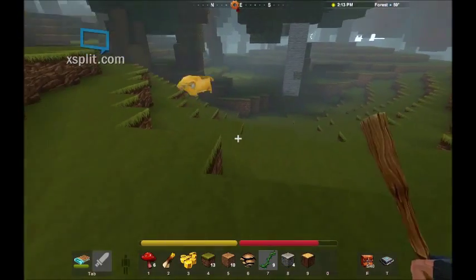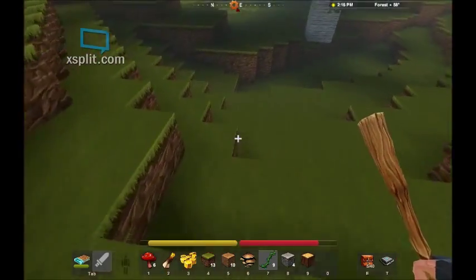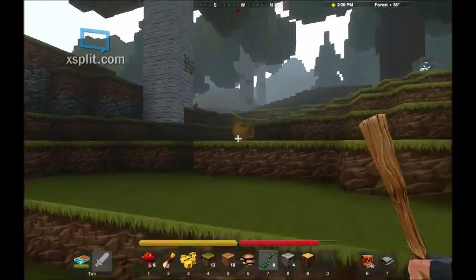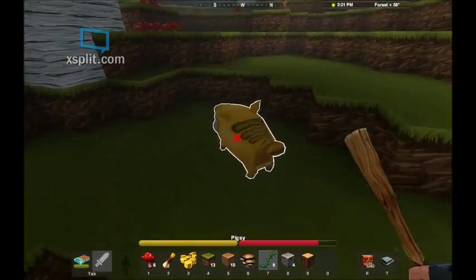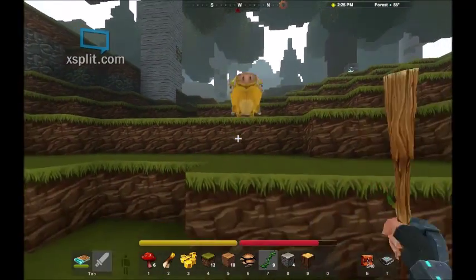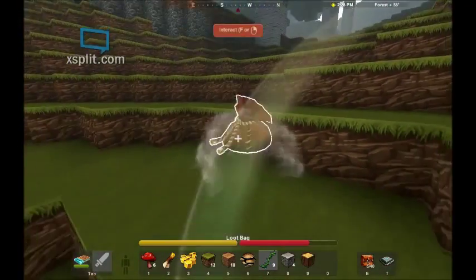Also, see if I can show this off and make him come right back up here. They go a little slower whenever they're falling down. So whenever they're trying to travel down a block, they go a little slower. Let's see if... Come here, buddy. See how he slows down there to try to fall down that block? You can take advantage of that mechanic and try to beat him up.